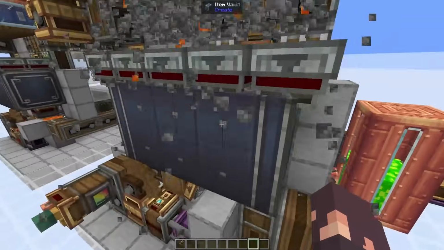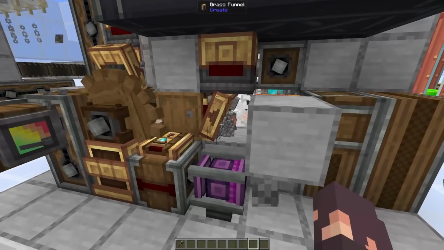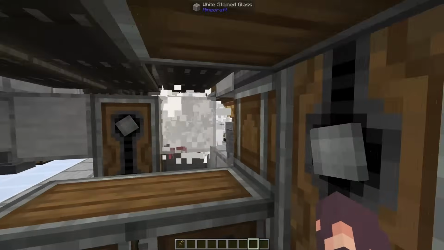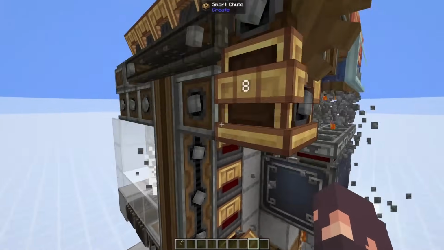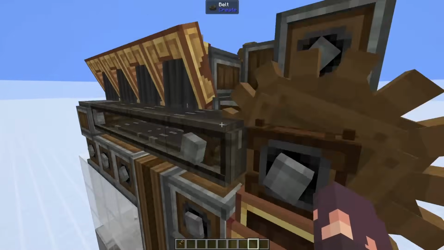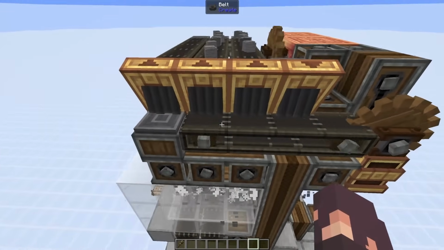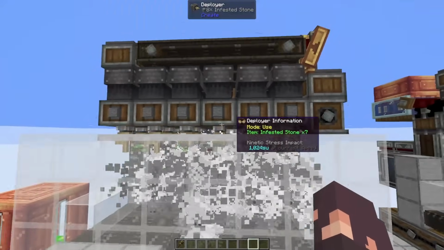It gets picked up and put into this item vault, which then gets dropped down, gets cooked into stone, placed into this barrel here, and then over on this side gets dropped out, cooked into infested stone, picked up, brought up all the way along this smart chute tunnel thing, all the way up to here, put on this depot, placed on these belts, and onto these belts here, which go into deployers.